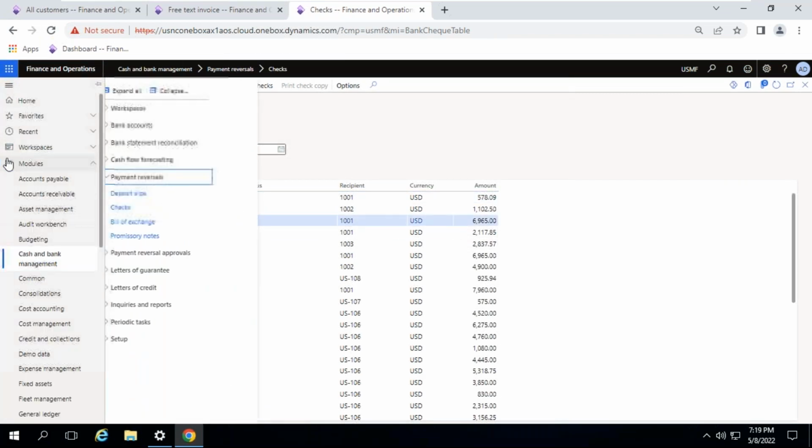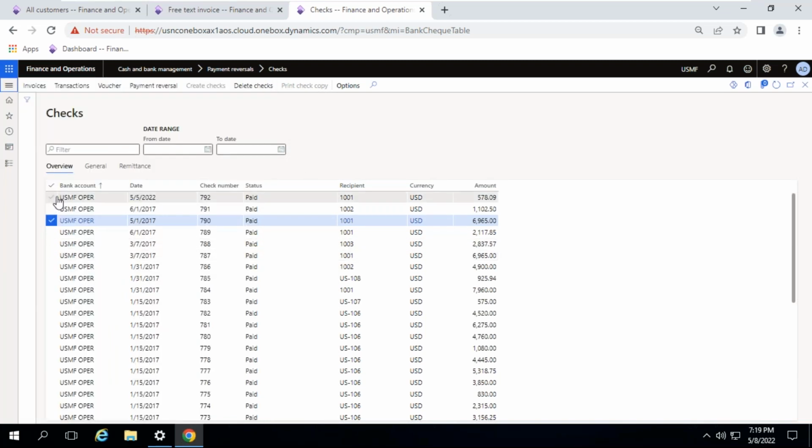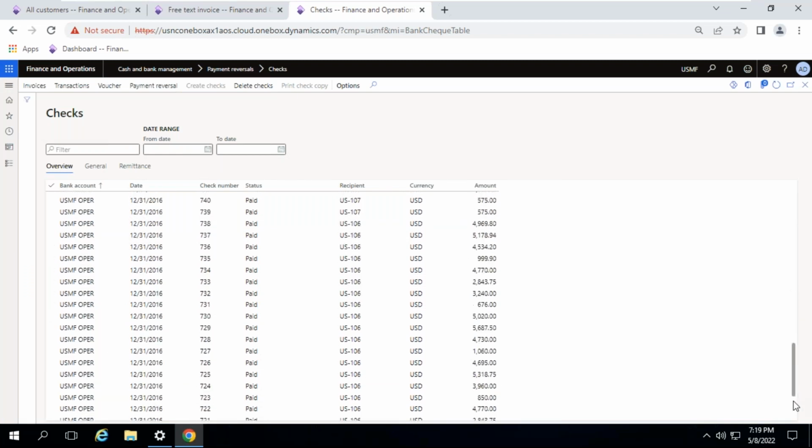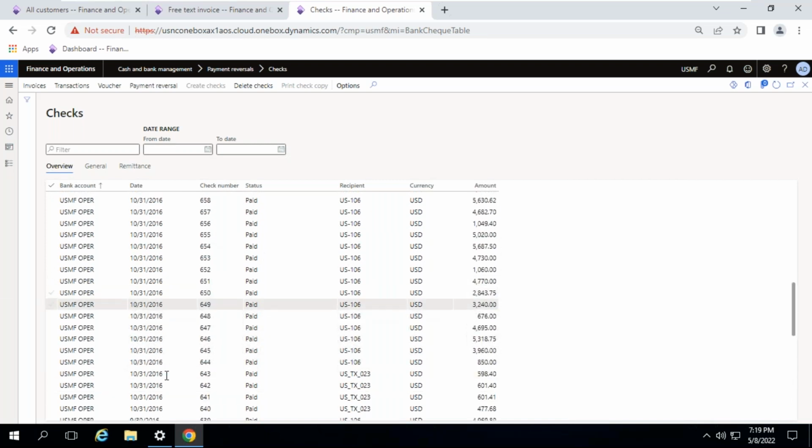But what is the difference between here and here? In this one, checks, it will show you all banks' checks, not only USMF. Whatever banks you have, all bank checks it will show. So there is a chance that check 657 is available in USMF operations, and another bank, ICICI Bank or HDFC Bank, may have the same number.